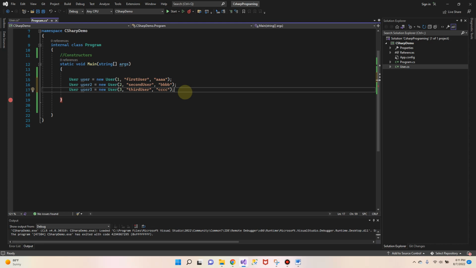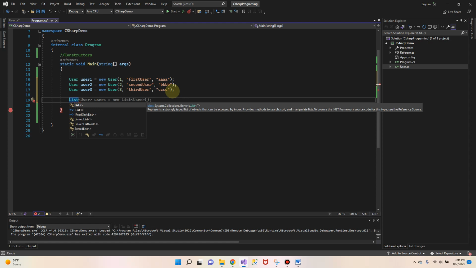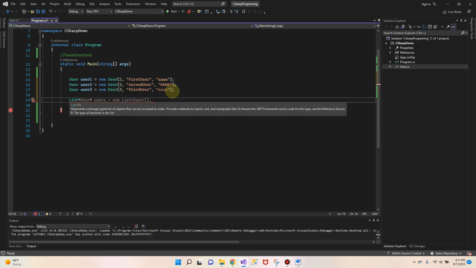We're going to have a list that has items, and these items are going to be user items, a list of users. Actually, let's do user 1 here. So it's going to be user 1, user 2, user 3 in the list. How do you create a list in C#? Simple. Just List, and then you pass the user type.